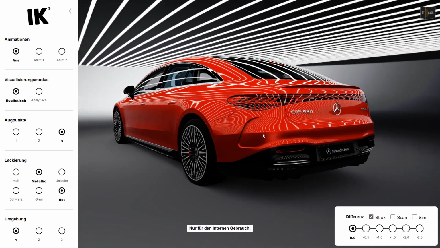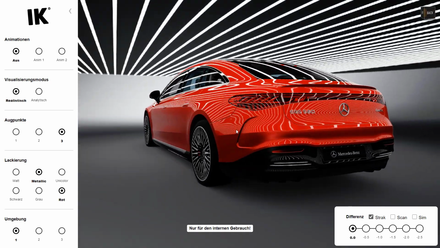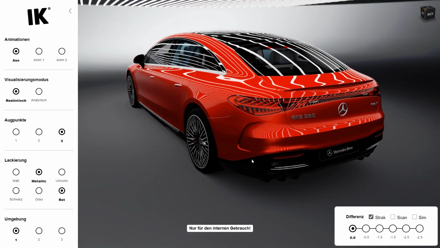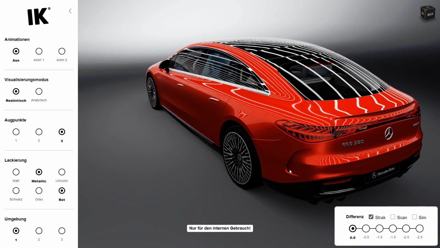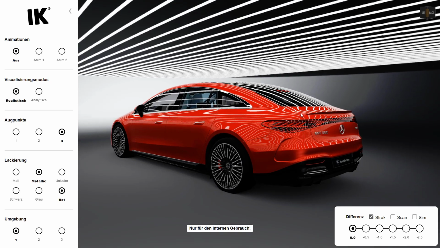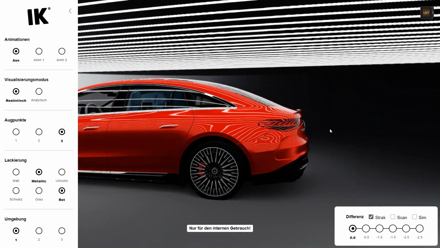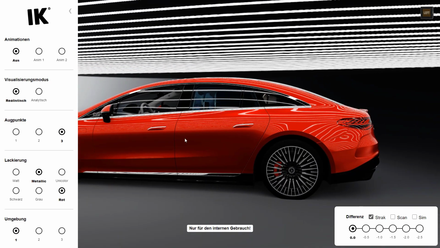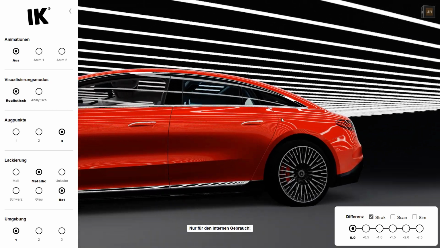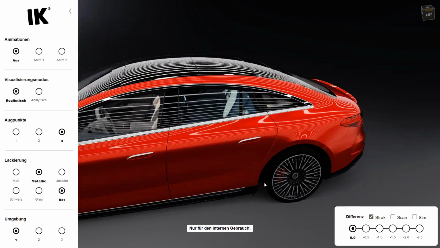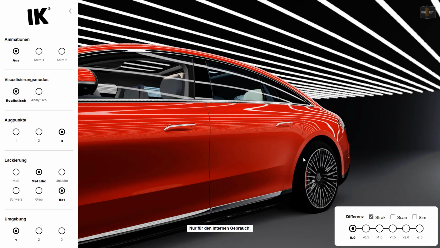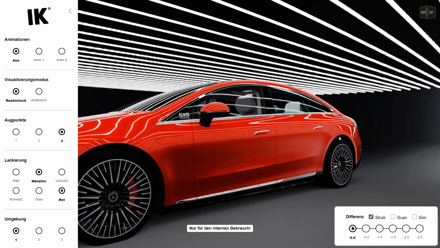Also very interesting is to see such parts in the context of the whole car, to see how reflections influence the perception of consumers and possible buyers of such a car.